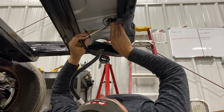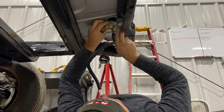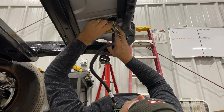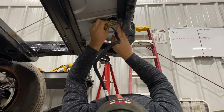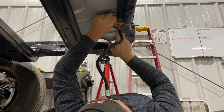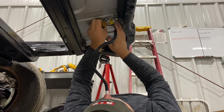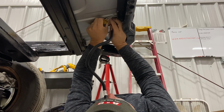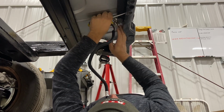Okay. So, well, looky there. Now, I just got to get it orientated to the right direction. Okay, so we're almost there.